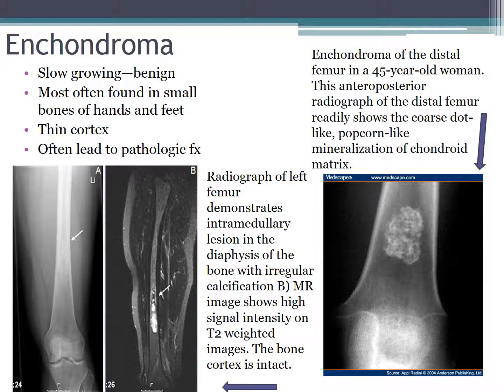Enchondroma is a benign tumor found in the bone of the hands and feet. Often they would lead to a pathological fracture because often these tumors just break down the one structure and make the bone weak and more susceptible to further injury, and often that's how they will be found. The patient will come in with an injury and they will find the tumor, and quite often the fracture happened because the patient had one of these tumors first.